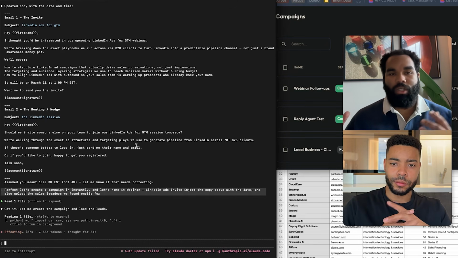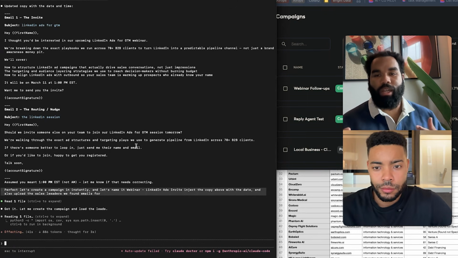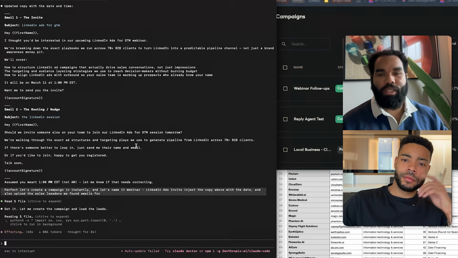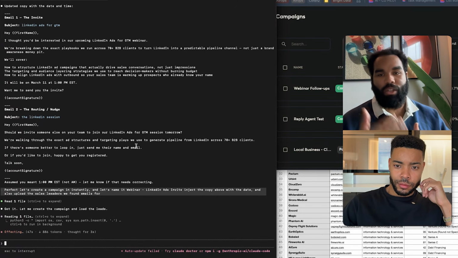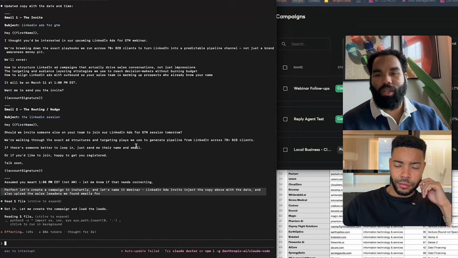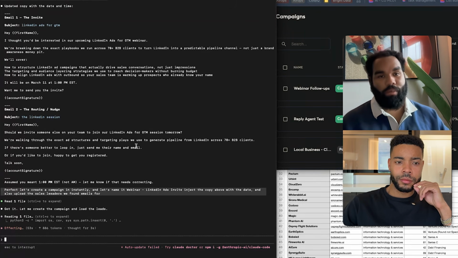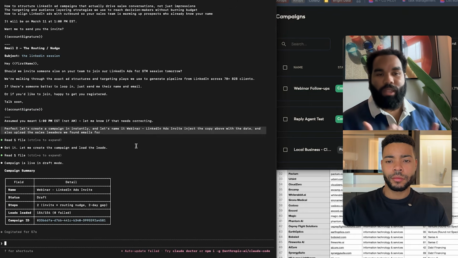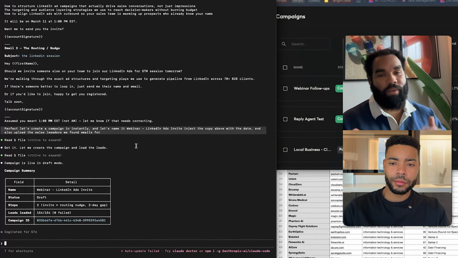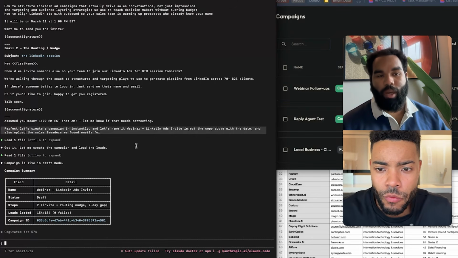Just to give those that are watching a comparison of what this is typically like: the typical process is that one would take a company list, let's say using something like Clay or Apollo to get it. Then they would have to go and find the actual context for this, again maybe using Clay or an API data provider, after running some type of table or enrichment to score the companies.